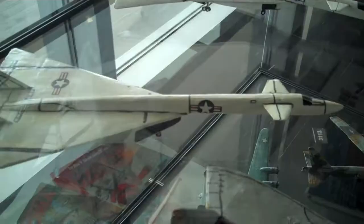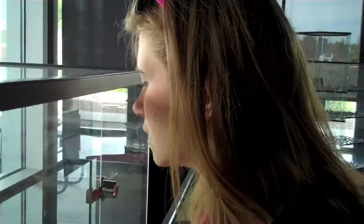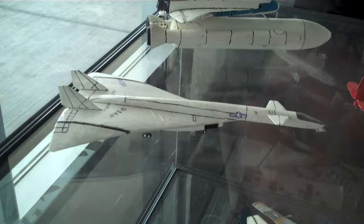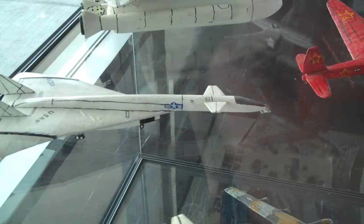This airplane here is the one that Katie's grandfather actually helped design. I'll let her tell you herself. Okay, so we were saying that your grandpa was a 2-star general in the Air Force. He was the leader of the project for the XB-70, and that's what that is. Yeah, that's it right there. They only made two prototypes, and the project ended. They didn't complete it, but his technology was later used in the space shuttle.